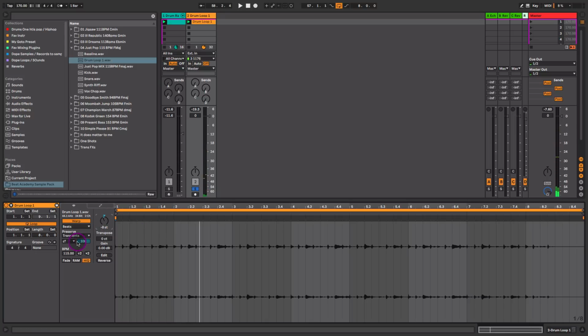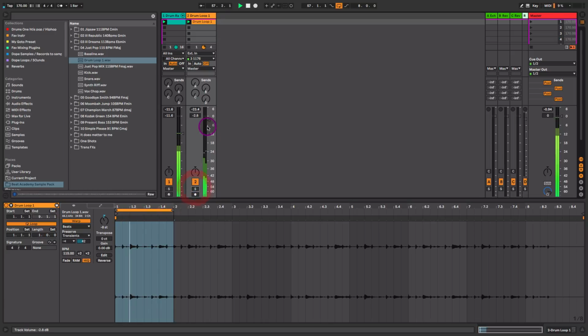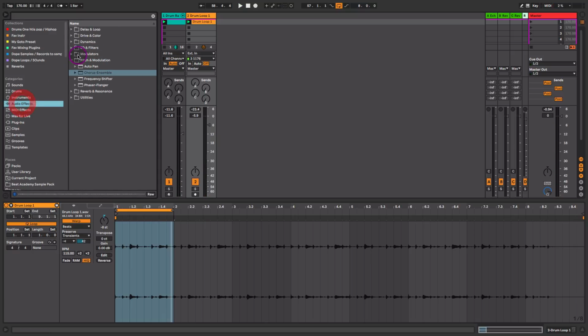And then we'll go here, leave the warp mode to beats, but instead of forward and backward in the way it's preserving the transients, let's just go forward once and lower the number value. That's cool there. And I'll just highlight that first bar and hit Command L. That's cool.